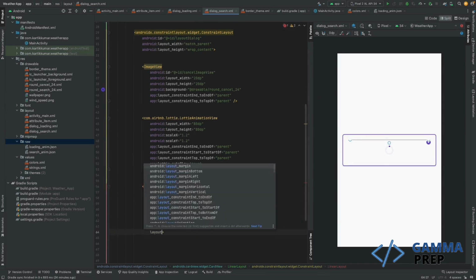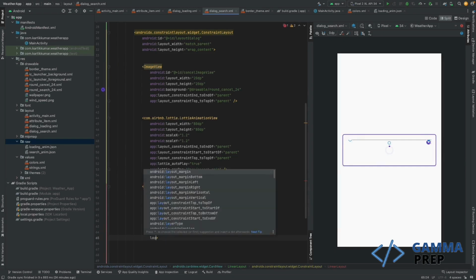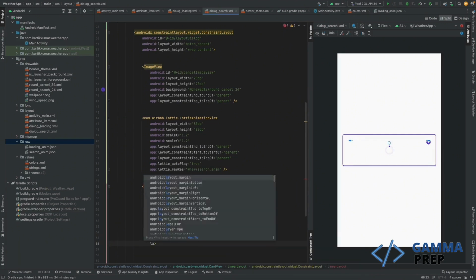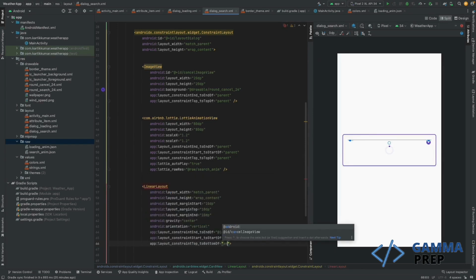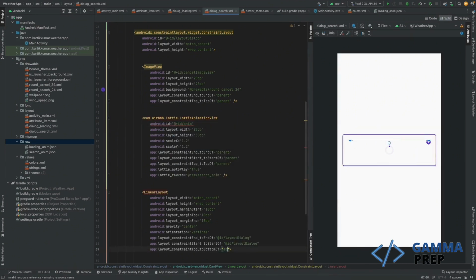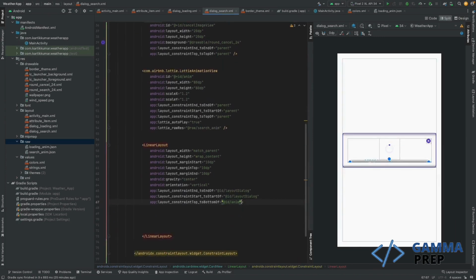I'm gonna say layout constraint end to end of layout dialog, then layout constraint start to start of layout dialog, and then layout top to bottom of anim. I'm not given an ID to it, so let's give an ID. Name is anim.